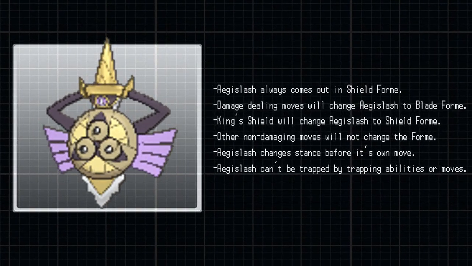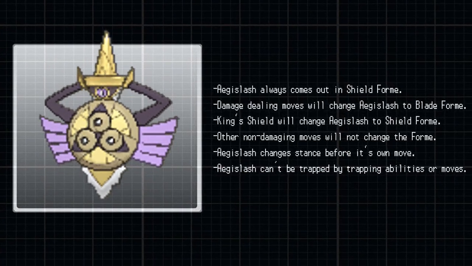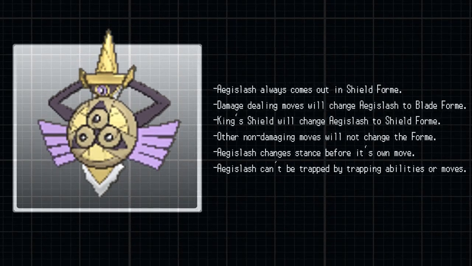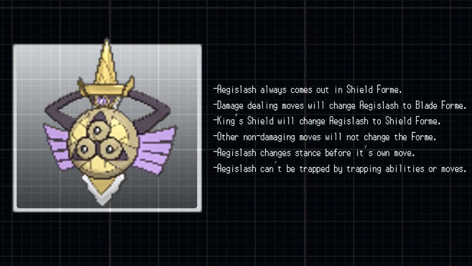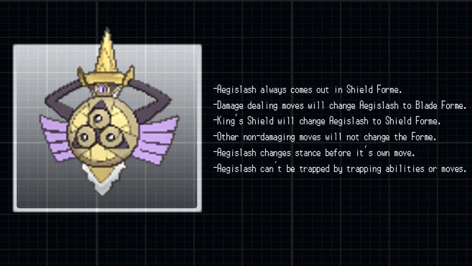So let's say you have used Sacred Sword, and after that you will use Sword Stance. Aegislash will not change forms. The only way to do it is by using King Shield. So King Shield and switching out are the only ways to turn Aegislash back into the shield stance.